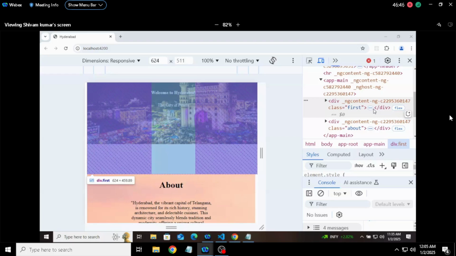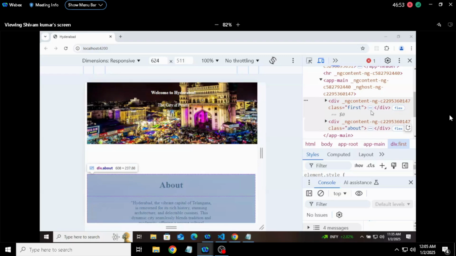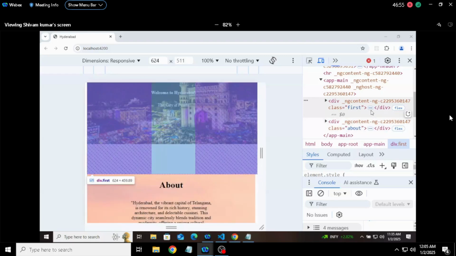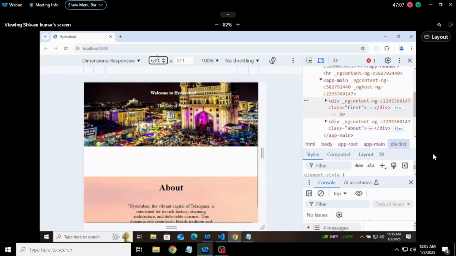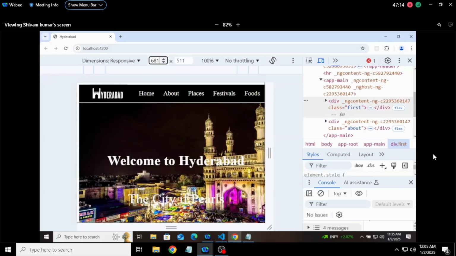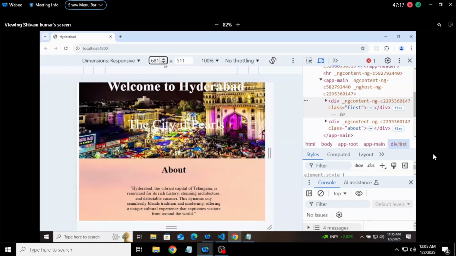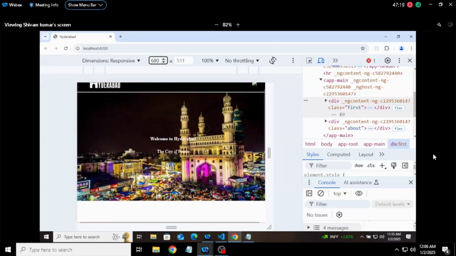Now you can check on mobile that the empty space is coming because of this part only. You can check, because of the first part only it is creating the empty space. Why is it creating the empty space on 681? Right here, on 681 there is no empty space, but whenever you are hitting 680 the empty space is coming. So just try to check who is creating this part.